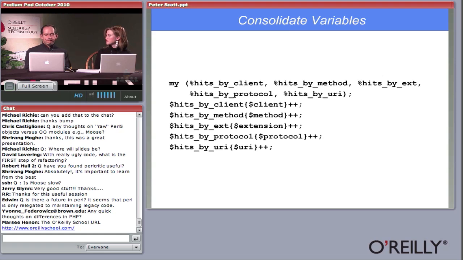From Edwin, is there a future in Perl? It seems that Perl is only relegated to maintaining legacy code. Well, maybe, Edwin, you're going off what you're seeing here because this talk is about legacy code, but there is a large future in Perl, and if you look for statistics on the installed base of Perl versus other languages, you'll see that Perl is way ahead of most of the other dynamic languages.